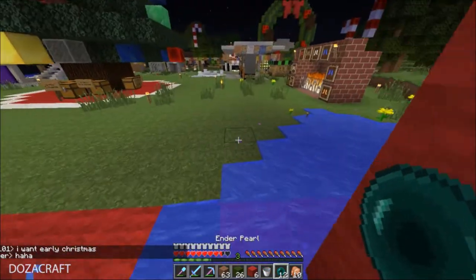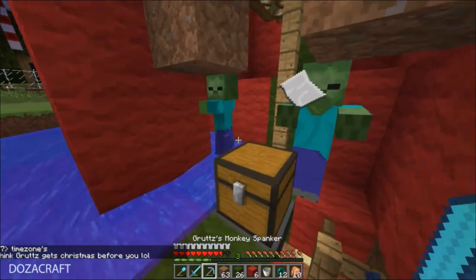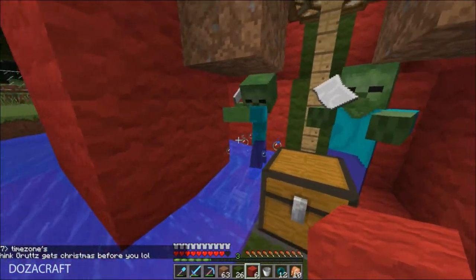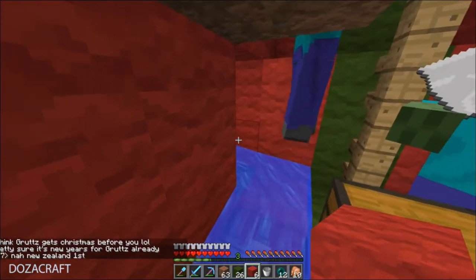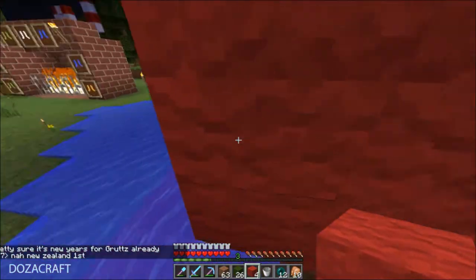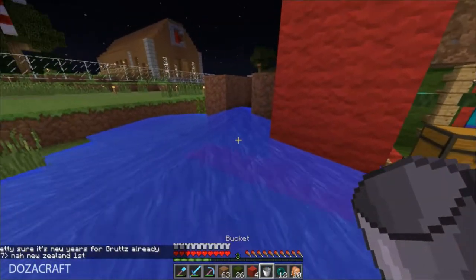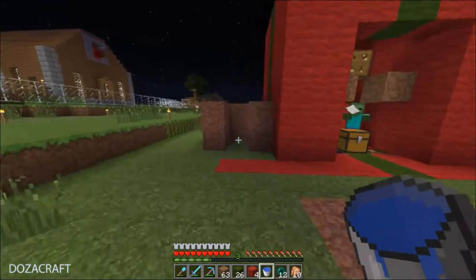Oh. Okay. So he's fighting the current, but I think he's in. Yeah, we got him. Alright. Where did I put that water source? Right there. Cool.